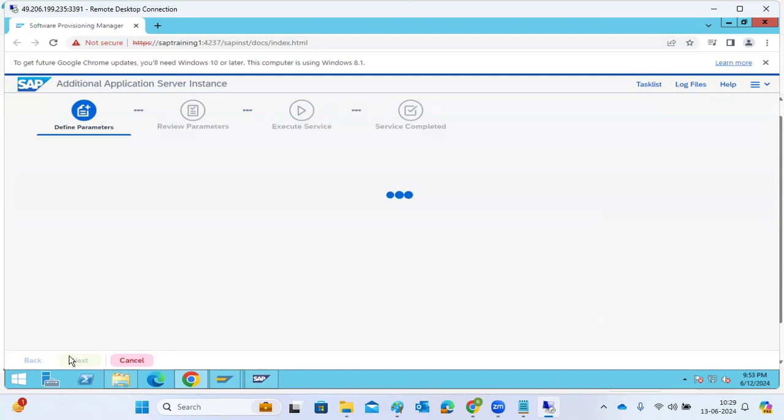When we first do the installation, you don't know, but after some days your business is running, and you are also not expecting that much business. Then it is overloading, and at that time you may have to do that. Normal production always goes for two app servers more. If one is down, the other will handle the load, right? So that is the purpose. They will go for two app servers minimum in the production environment.